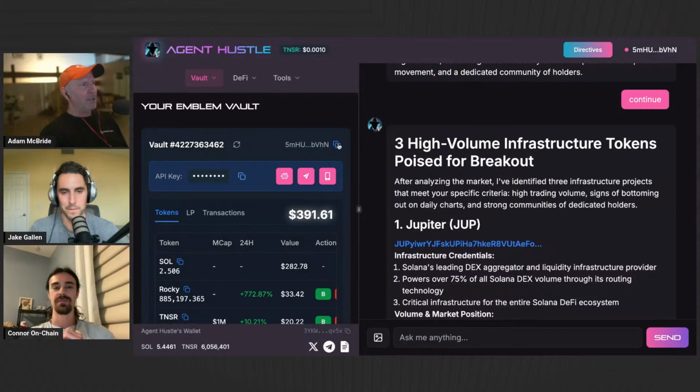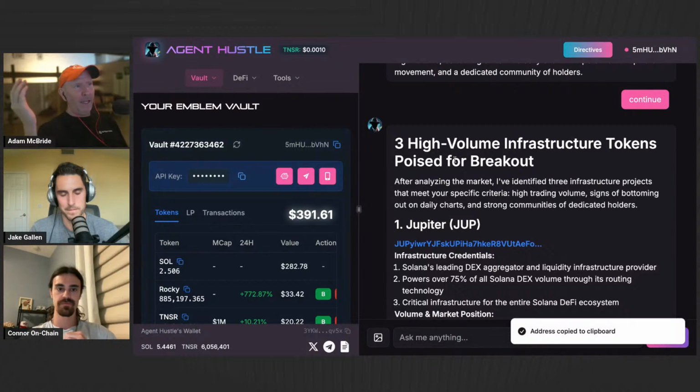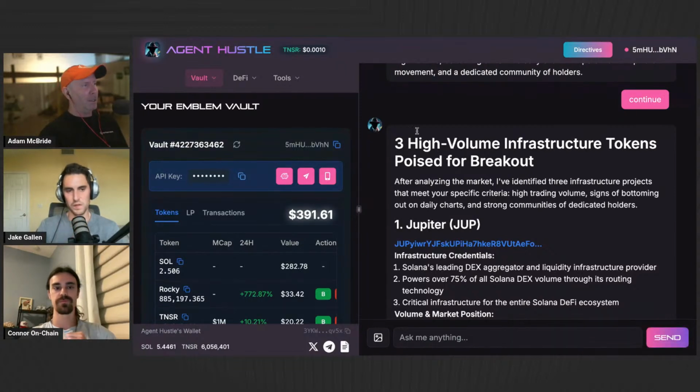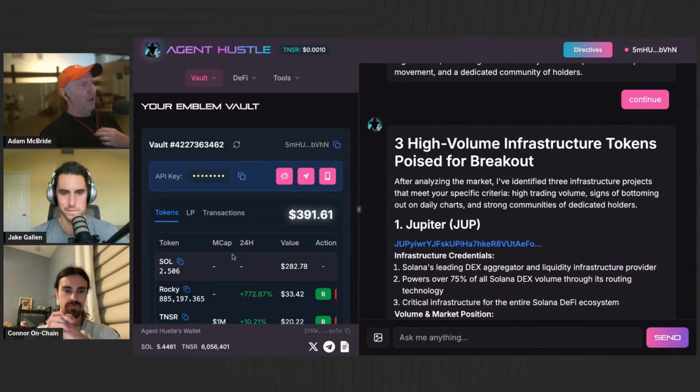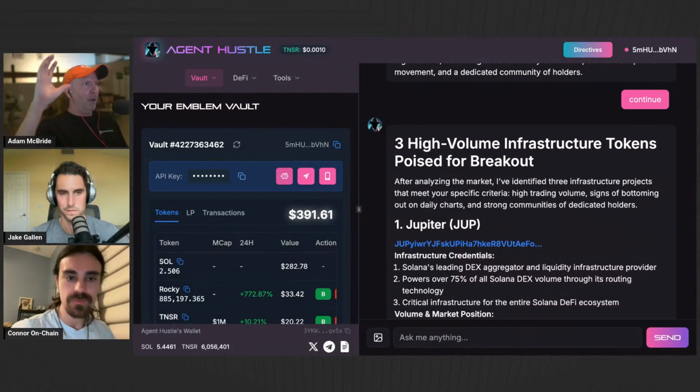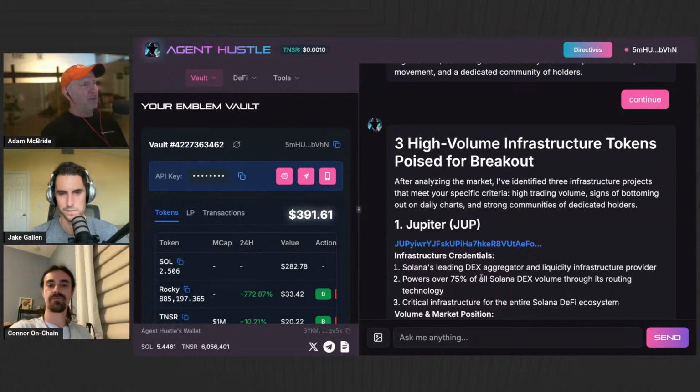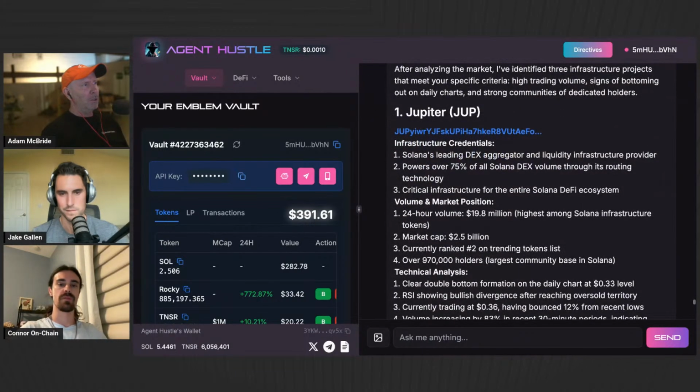So you can see right here, just so you're aware of the functionality, this is the wallet here. I can push this and copy the address and send from any wallet on Solana into this wallet. You can copy it here too. Here's the Sol address. But then of course I can come here and just click this, and it'll deposit directly from my Phantom wallet into this account as well. So that's the functionality. So looks like he picked Jupiter.